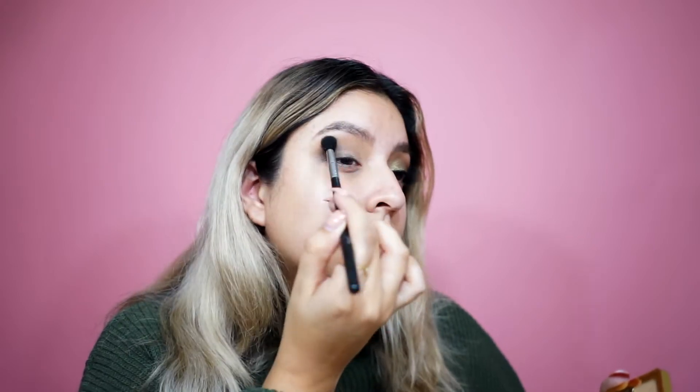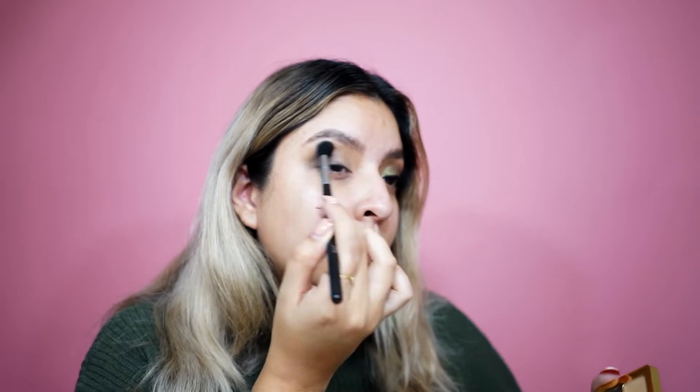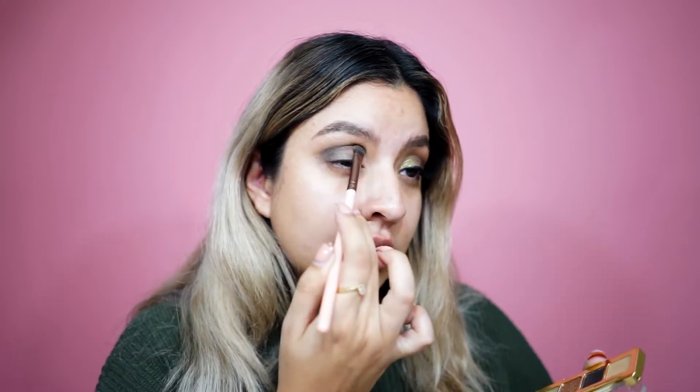Once we have that nice and laid down — I know it looks a little bit crazy right now because it's not blended out — we're going to go back in with our blending brush and just slightly start blending it out. As we blend, it's going to blend away the sheen and make it more matte. We're just going to blend it up a little bit to the front so we have a little more dimension in the eye. We'll still build it up a couple more times until I get the intensity that I like. And if you get too crazy down here, you can get a makeup wipe to wipe it off — that's what I did to give this sharp line. Don't worry if you are a little bit messy with this; we can get a makeup wipe and clean it up.